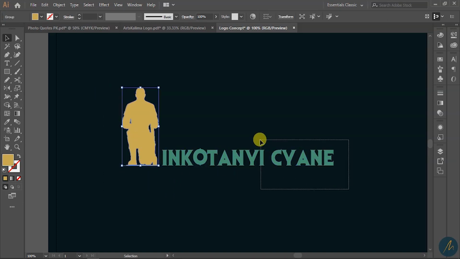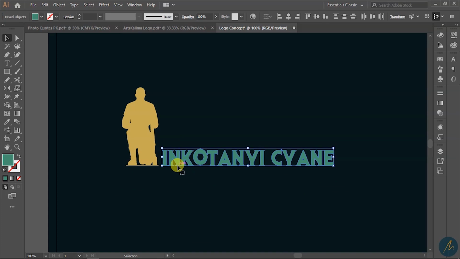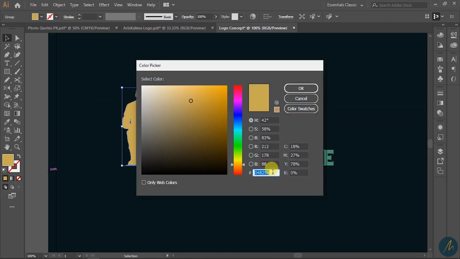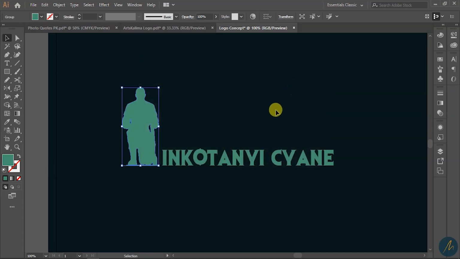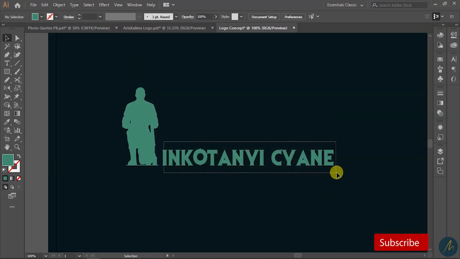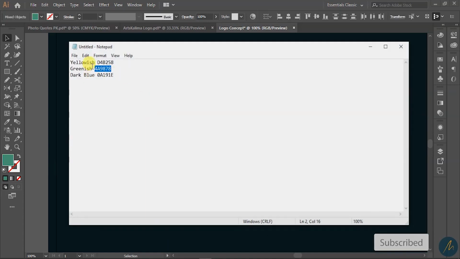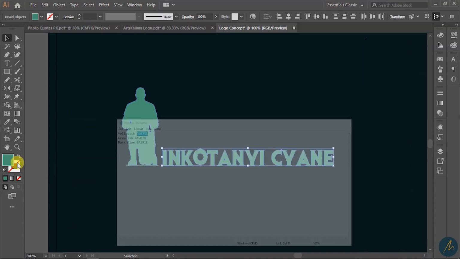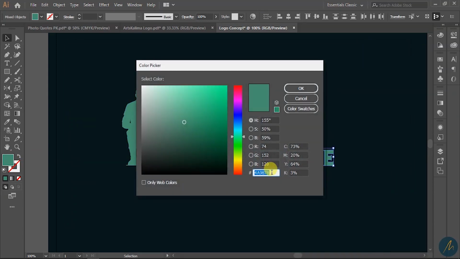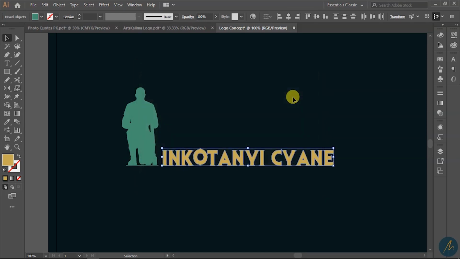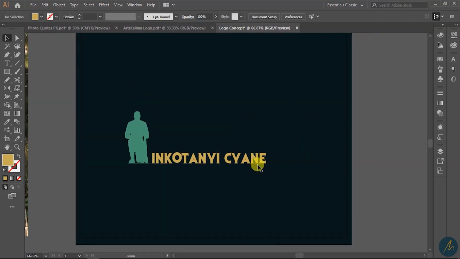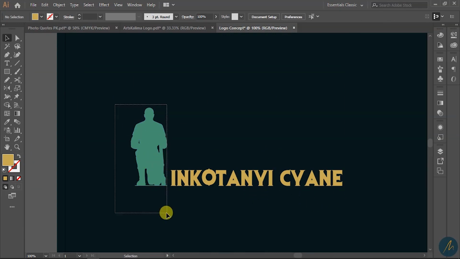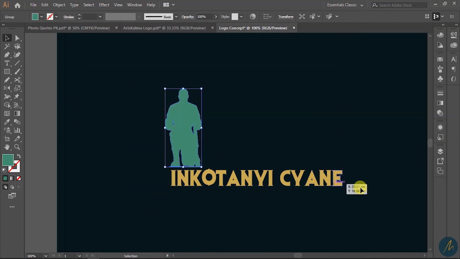Let's change the colors. Let me first change this one. Ctrl V. And then I go ahead and pick this yellowish. We are switching the colors. And we have something like this.